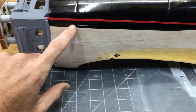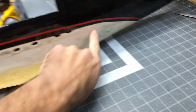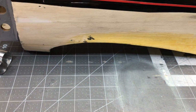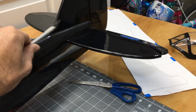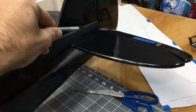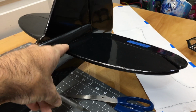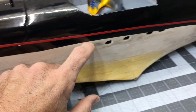So I went ahead and measured a 1/2 inch down roughly. It's not perfect, but it's just a rough cut. And took the X-Acto knife, made a really light score. So when you're cutting covering, you can use an X-Acto knife, but you have to be super careful. I don't like to use this for cutting the covering away for elevators or anything like that, because you can actually score the wood, which can make it weak. I've seen elevators snap completely in half because somebody pushed too hard when they were cutting the covering off. So I always use a wood burner or soldering iron or something for the stab and rudder. But for this, I just used an X-Acto knife, real lightly, cut it away.